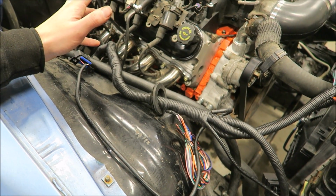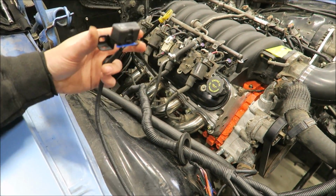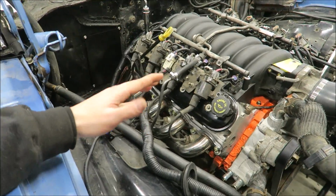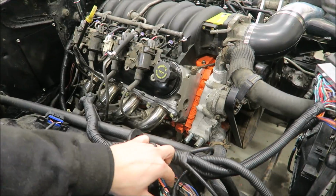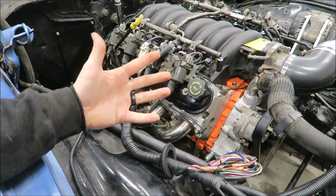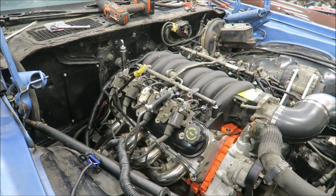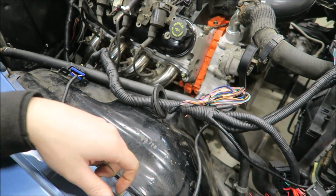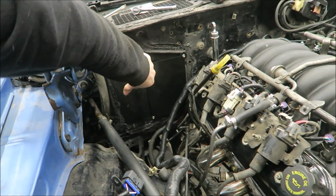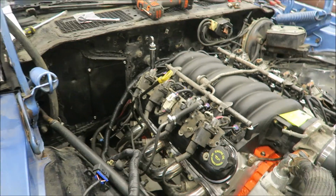The only real downside about this is the OBD2 port is going to be out here because I don't feel like extending these wires. It's only 4 wires, super easy to do, but on this car, I don't really see the point of it. And a lot of these we aren't going to be hooking up anyway, so I didn't really see the point in putting another hole in the firewall. But I may change my mind. I've said many times that I hate wiring that's kind of stupid or rat's nesty, so I very well may change my mind just to keep it all tucked out of the way. But I really think that once it's all done here, it'll be pretty well hidden too, because I'm going to have a couple things here on the firewall, like the radiator overflow and the oil catch can, stuff like that.